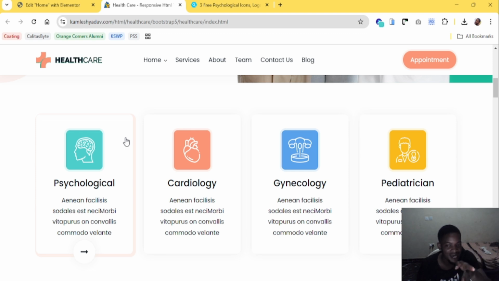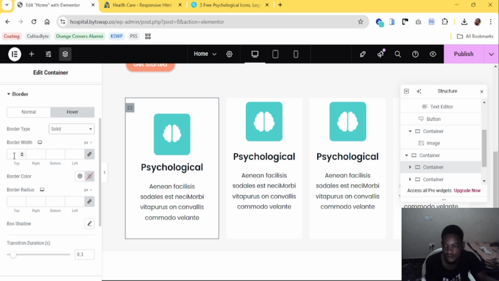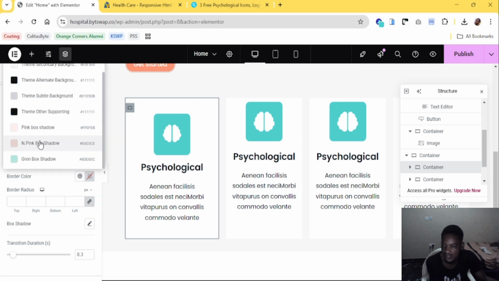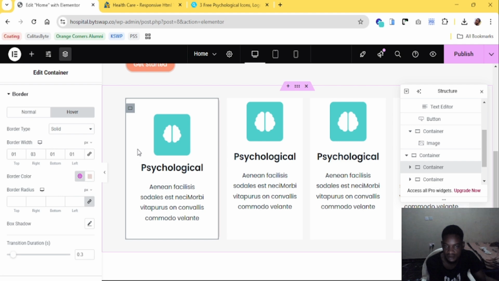Then we can give the right 3 to 4 pixel. Let's try it first. So border width, top is 1, right, let's give it 3, left 1 as well. Then don't forget we are using our pink color.